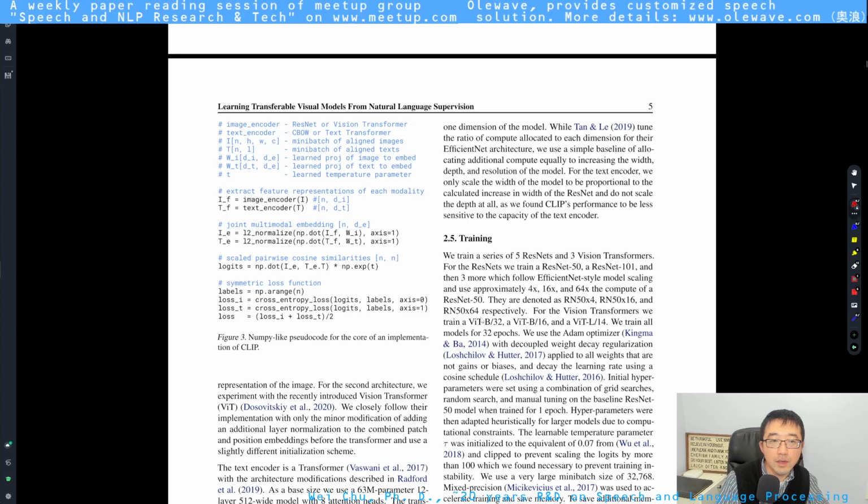this is getting the image encoder. This is like a text encoder, and this is what I talked about. You see, they did a linear transformation here and there, right? And then they normalize. What do they mean? They normalize on the projected feature vector dimension, okay? So it's on this dimension. Why do you do this? Because remember, you do the cosine similarity, you have to normalize the vector, right? This is a normalization. And these two vectors are of size n, but normalized, okay?